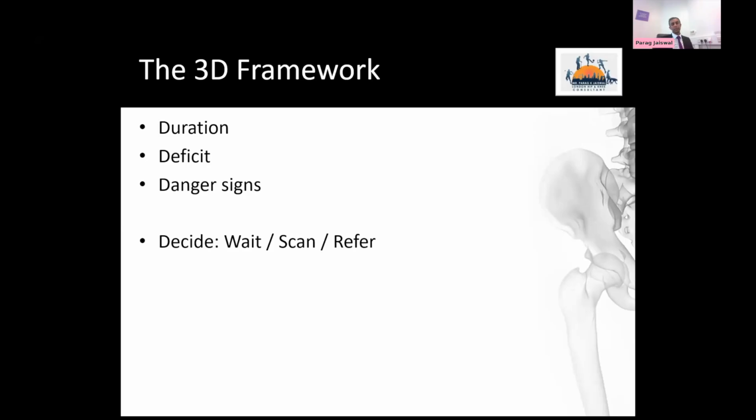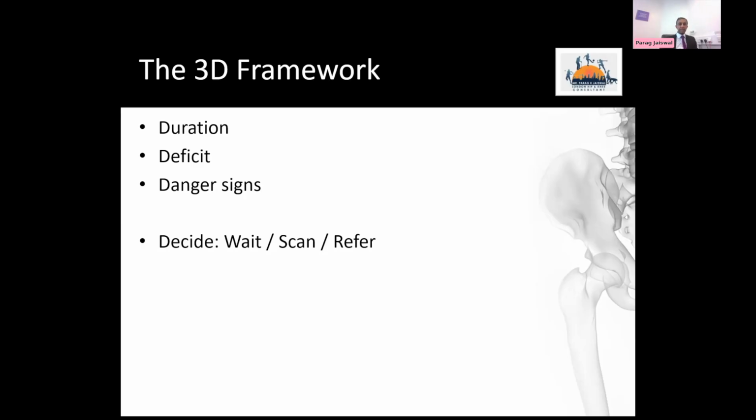The other mechanical symptom to be wary of is locking, and you have to be very clear in what that means. True locking is when the patient has an inability to fully extend the knee, rather than what some people think, oh, my knee locks and I can't bend it back. So that's what true locking is, an extension deficit. And you can get painful clicking in the knee. That could be a result of a meniscal tear that's flapping in and out.